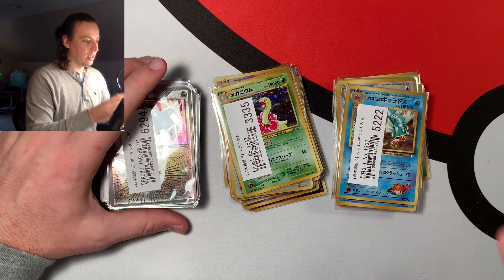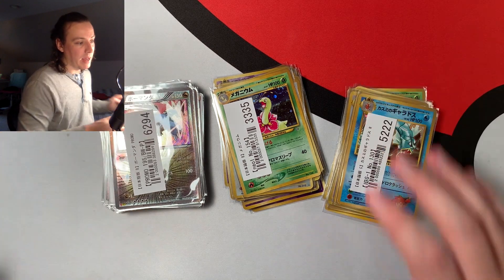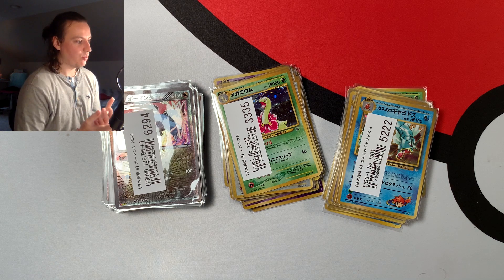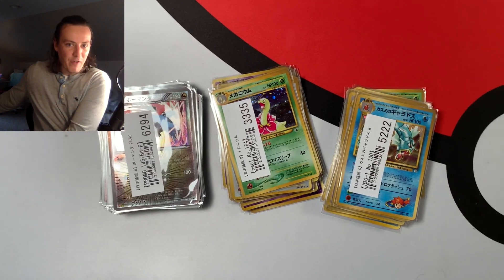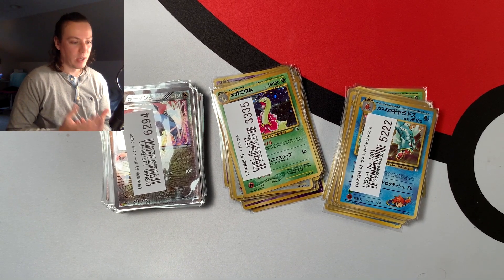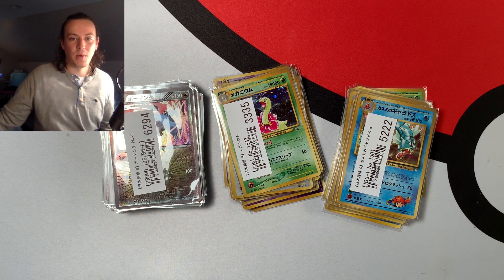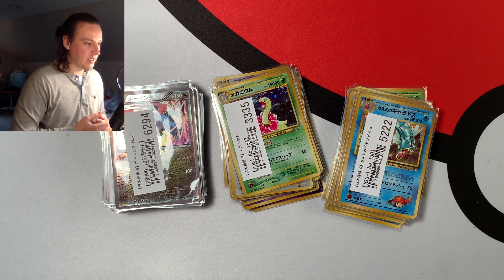This morning I went onto my spreadsheet and looked at all 102 cards with their tentative pricing. I highly recommend if you're doing this kind of business that you create a spreadsheet to track your inventory. Behind me I have five huge boxes of Pokémon stuff and sometimes I just don't know what's available. With an Excel spreadsheet I can quickly see how much of something I have without digging through boxes every time someone asks.